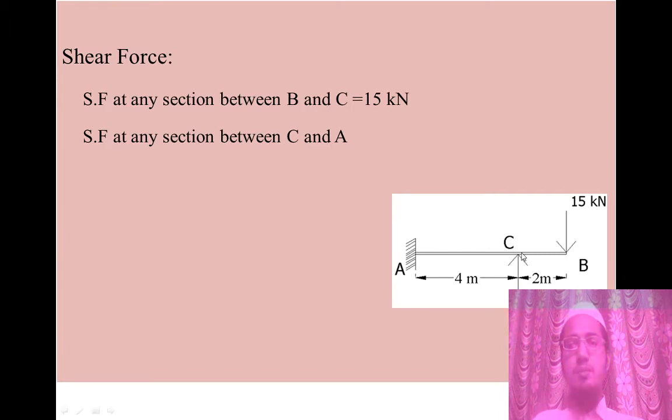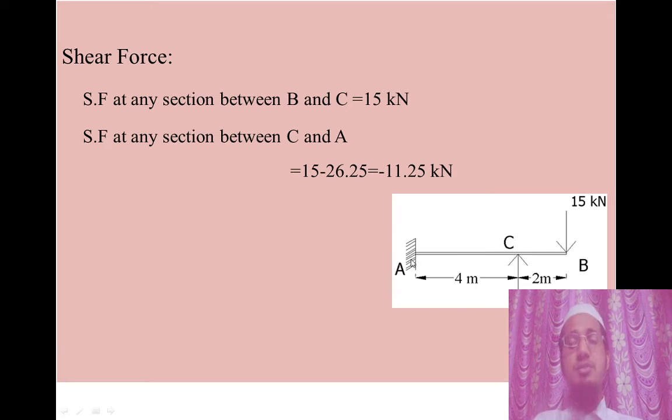Now what about shear force between C to A? So shear force at C can be obtained as this downward shear force of 15 kilonewton minus this upward prop reaction. 15 minus 26.25 equals minus 11.25. So the net shear force at C after the application of prop will be minus 11.25 kilonewton. Okay. Now again A to C there is no loading. Now there will be a straight line in the shear force diagram, and shear force will be the same between C to A as minus 11.25.